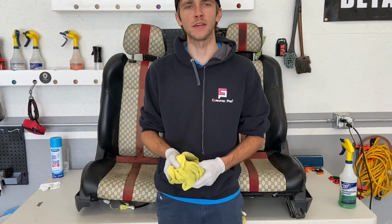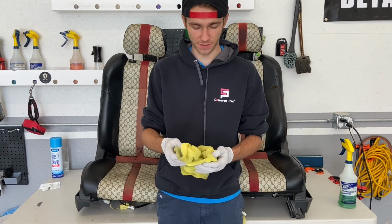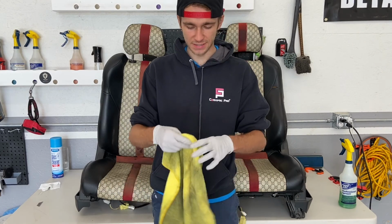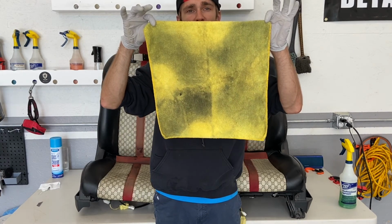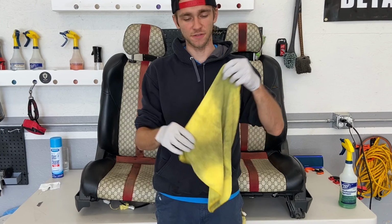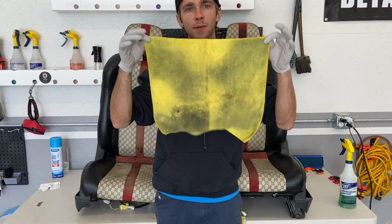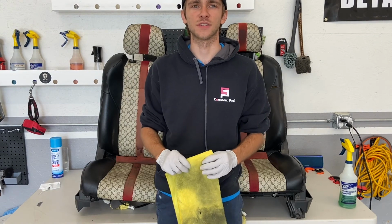That's the first step, which is removing any bulk dirt and debris that might be on the surface. And the reason why we do this is because of this. This is just with a simple wipe down. If we just went ahead and started scrubbing it, we would have to work through all of this grime, and then we would just create more work for ourselves. We would have to do more steps on cleaning it.